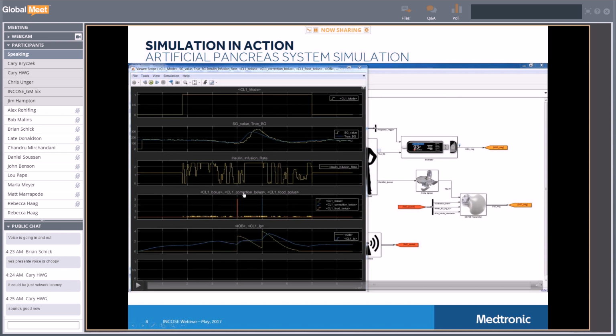You see a big spike of insulin coming in when the user ate, their blood glucose goes up and it's coming down, and all the insulin delivery patterns that are required to keep that blood sugar under control. So we'll run thousands of these cases, analyze the results, oftentimes statistically, and then keep fine-tuning our designs based on these results.